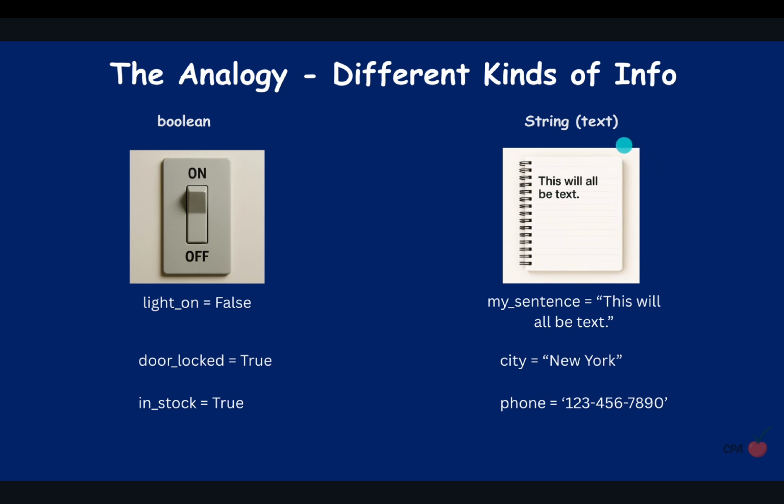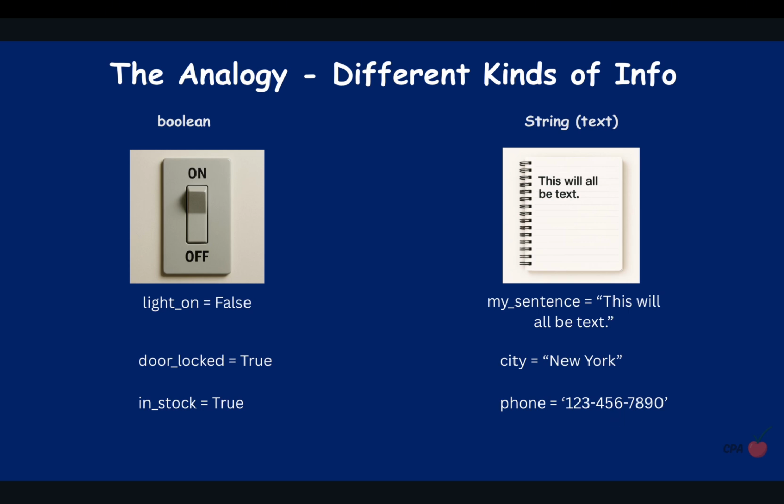And finally, string, which we have already seen in the previous videos, is basically text, a string of characters. For example, a variable called my sentence holds this will be all text, or city between double quotations. So anything between double quotation marks, such as this example, city equals New York, or even single quotation marks.